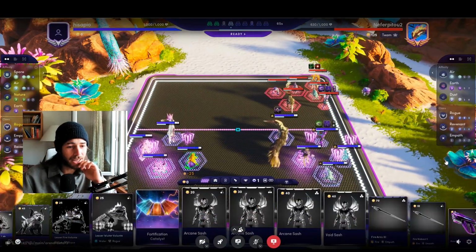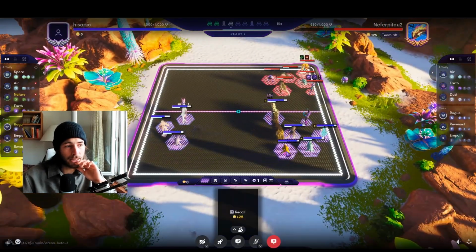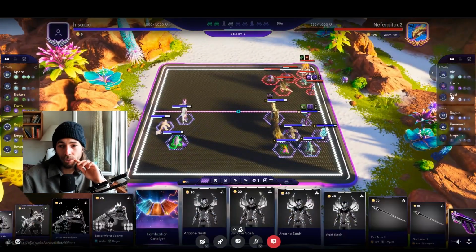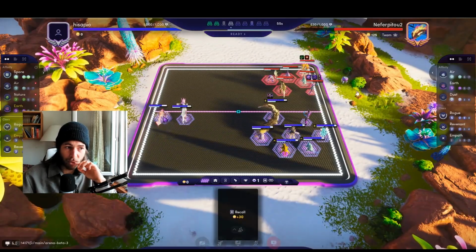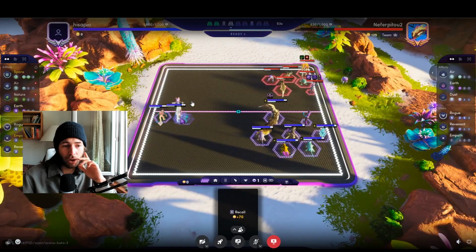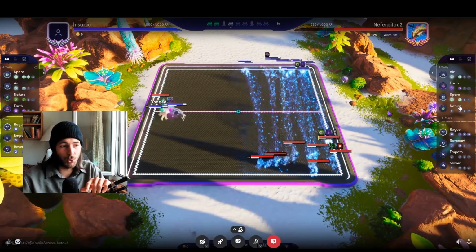Alright, here come the 6 rogues, which seems to be the current meta. It's either 6 rogues with spore or 6 rogues with air and dust. Last time we watched this, the spore was able to win it, but it could have gone either way. Here it comes, 6 rogues, 3 air, 3 earth, 2 spore.